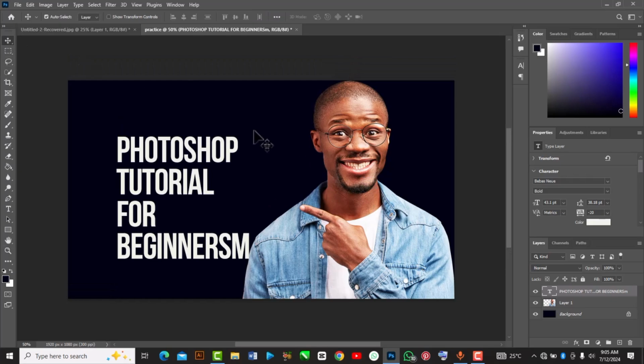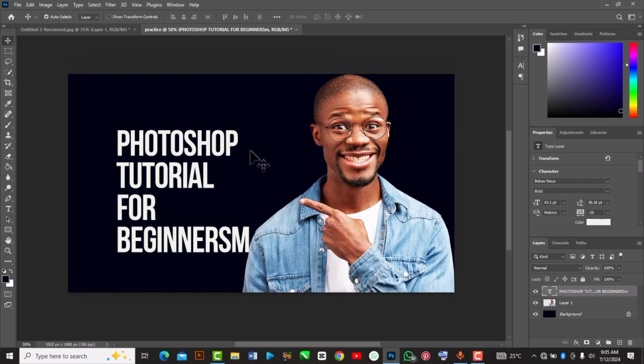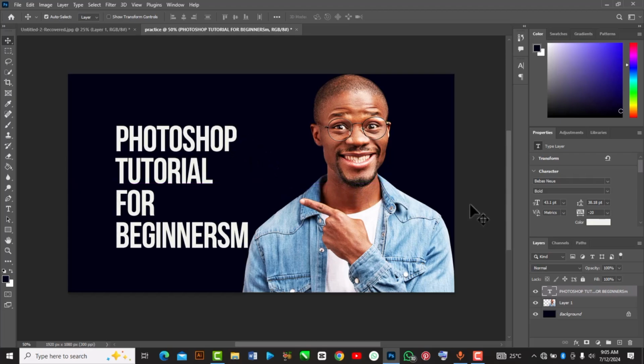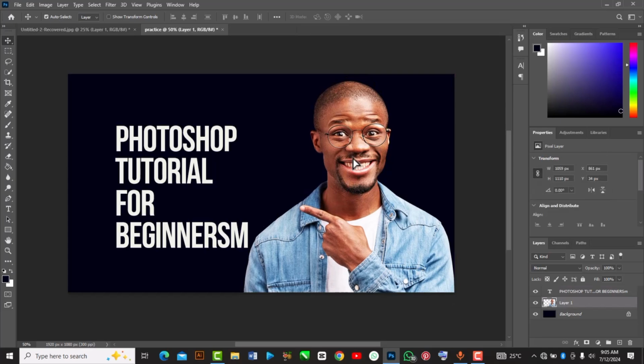Hold down Alt and make use of my scroll bar. So guys, this is basically how to navigate through Photoshop. This is how to make changes to some things in Photoshop. Now this video does not contain everything you need, but it's good for a start. It's good for a beginner to begin to understand some basics.